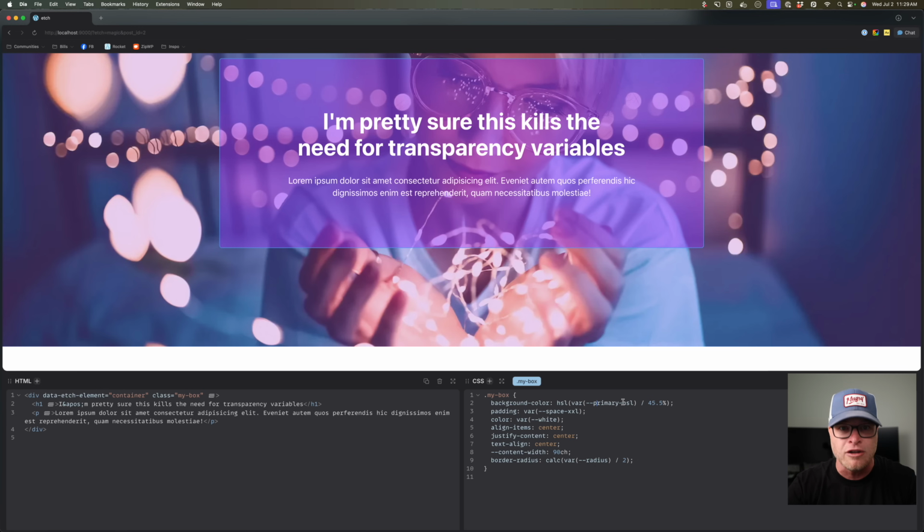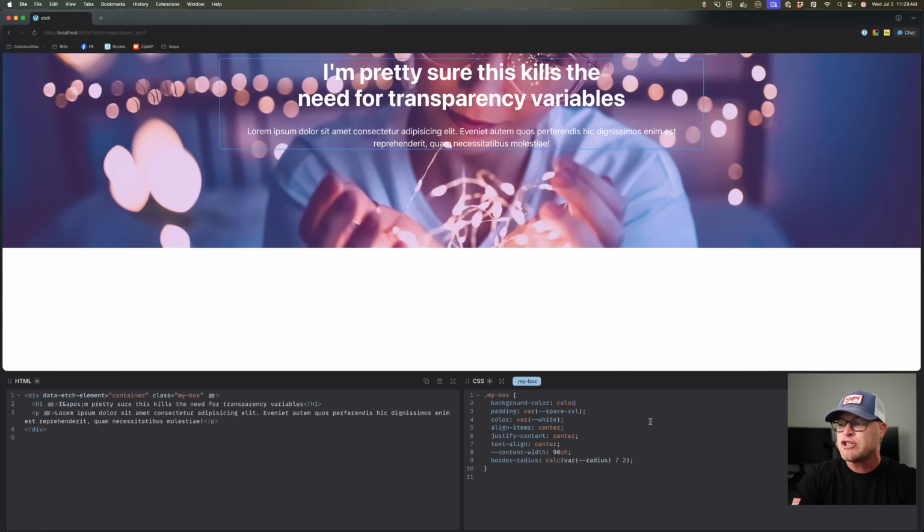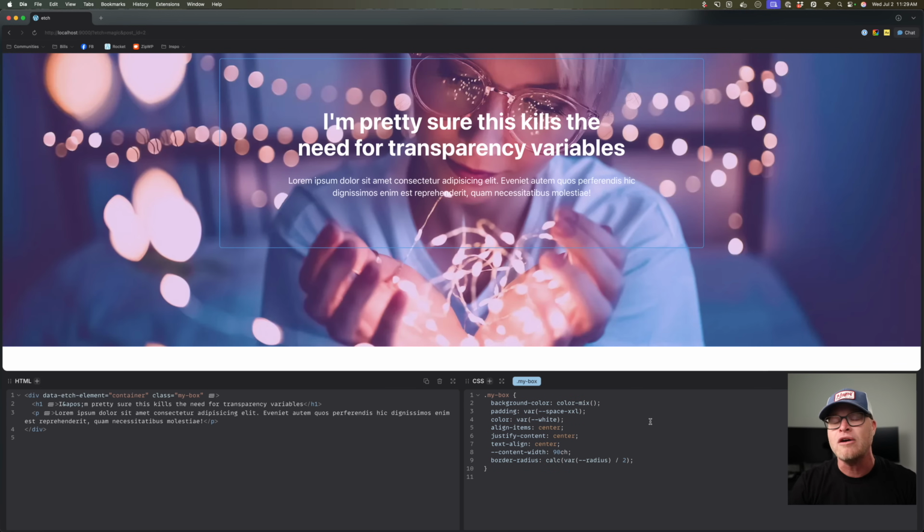Like, again, color partials. There should be a way to just say, hey, I just want my primary color, but I just want a transparent version of it, or I want my primary dark, or I want my primary ultra dark, or I want my primary semi-dark, and I just want a transparent version of it. And there is a new way to do this with a function, a new CSS function called ColorMix. And what I'm going to do is show you how ColorMix works right now, but then we're going to talk about how the visual environment can actually come in and really help with this, because nobody's really going to want to type this, okay?